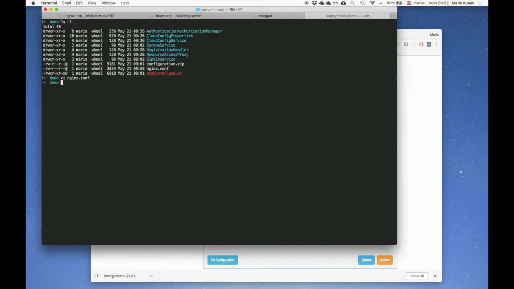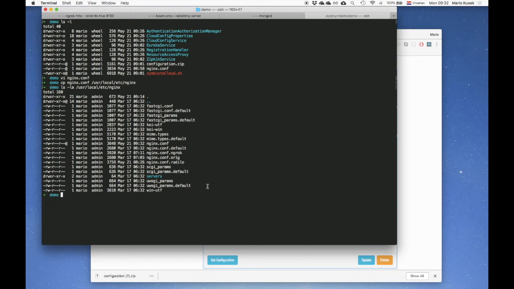I will save that. Then I will copy the nginx.conf file to my place, /usr/local/etc/nginx. We can look at this directory as well. What we have there, we have different files in there, so we just put this one.